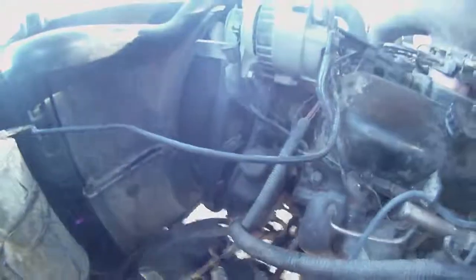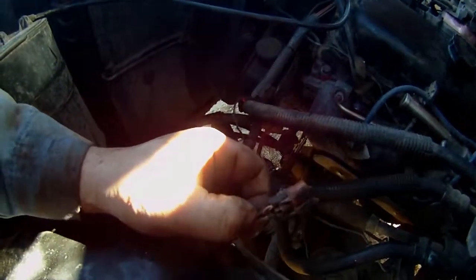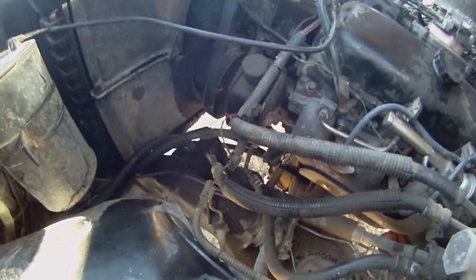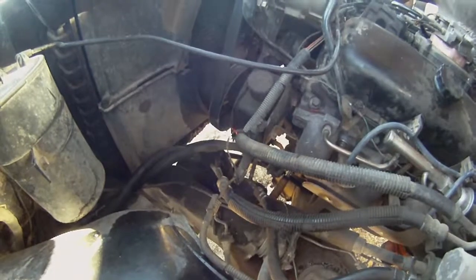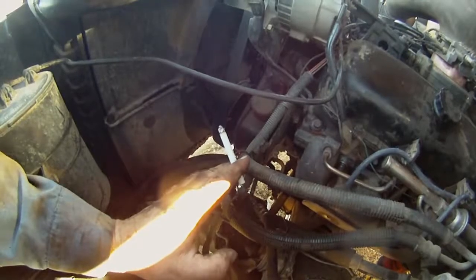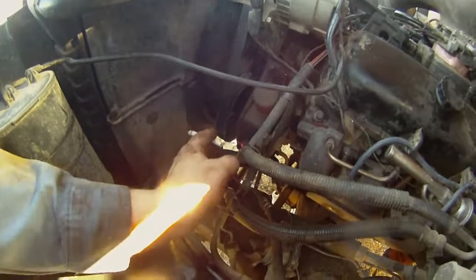I've already unplugged it. Let's see if I can find the plug — yeah, here it is. I've unplugged it and yeah, it's not in great shape, the wires are stripped pretty good there. But the important thing is I unplugged it and started the truck up and it started and ran fine. So that's good. Supposedly with a lot of these older trucks in the eighties, there was an interlock tied into the oil pressure where if the truck didn't see oil pressure it would shut the ignition off so it wouldn't run. It looks like that's not the case for me since I've already started it up with it off.